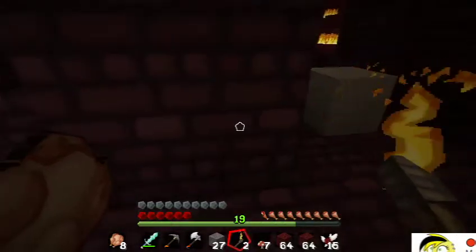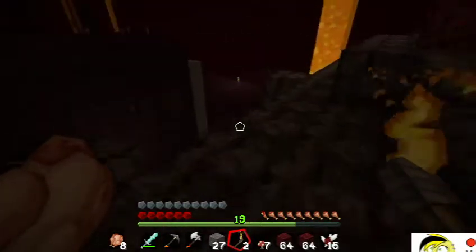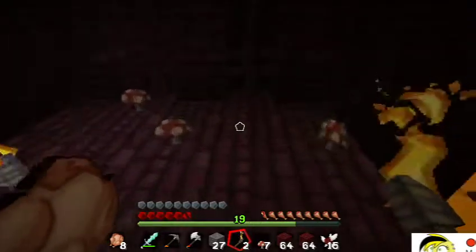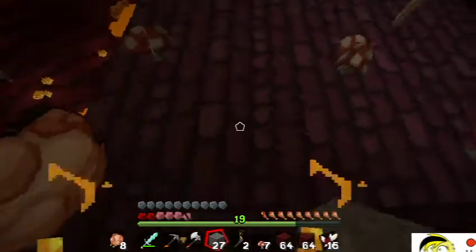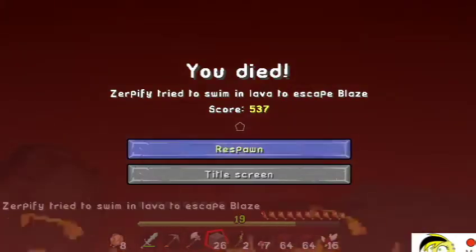I wonder if you could actually just build a house in the Nether and just live there alone. I think I'm stuck in this house now. Oh, there we go. Guess not. I'm gonna try and get over here. Let's see. Yeah, no, I can do this. Oh, I'm getting attacked. Oh god, I've just been punted off. That is not helpful.